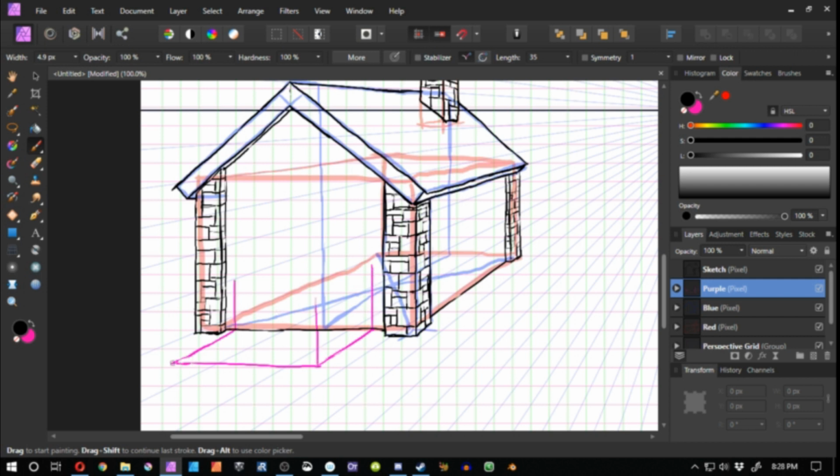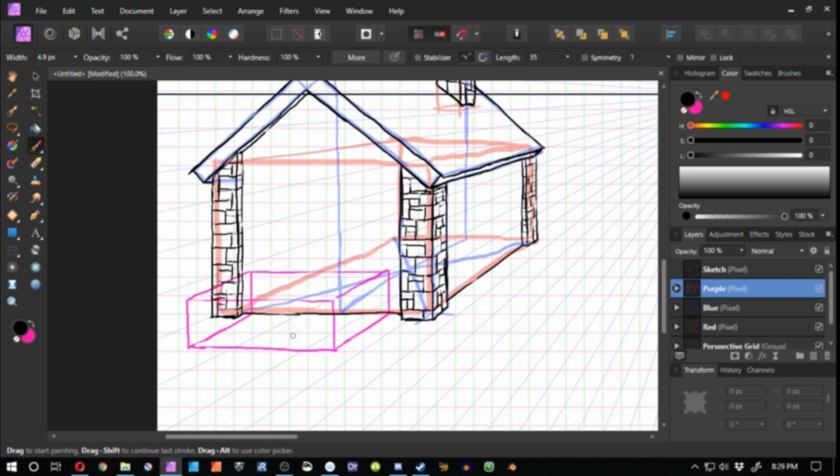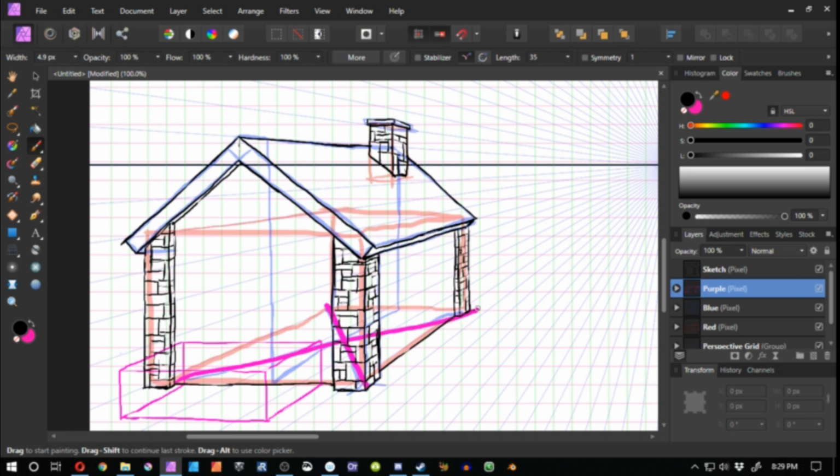Let me go ahead and draw out a line that goes towards the vanishing point, a horizontal line, another line that goes towards the vanishing point, and then another horizontal line. And let me go ahead and erase any excess here. That's looking pretty good. Now, just like how we constructed this X right here to find center and gone all the way up in order for us to find the center of the roof right here, we're going to do something kind of similar, okay?